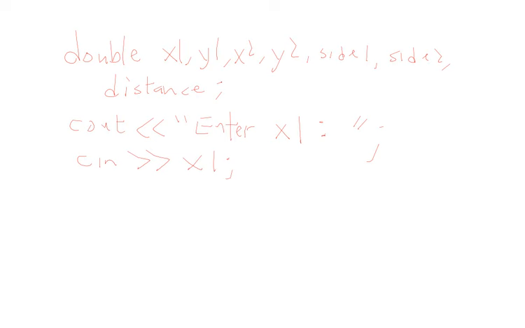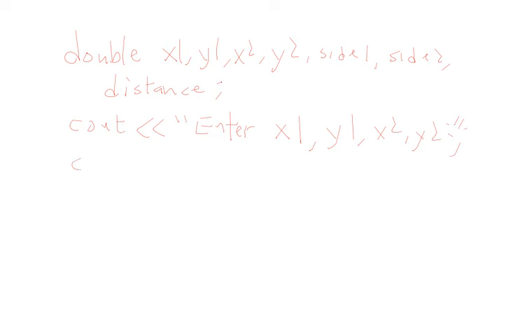Okay, and then you're going to repeat this for y1, x2, y2. All right, so repeat it. And once you've got 4 sets of these, now you have all your values, right, for x1, y1, x2, y2. So that's one way of doing it, right? But cin also allows you to string multiple inputs together, okay? So another way of doing this, okay, is something like this. In my cout command, I'm going to say enter x1, y1, x2, y2.